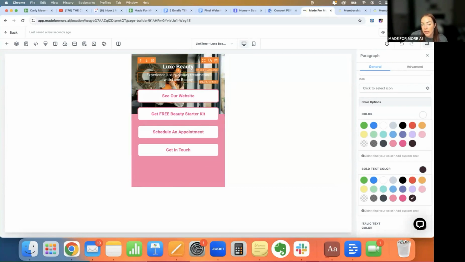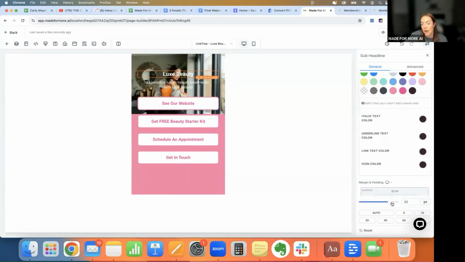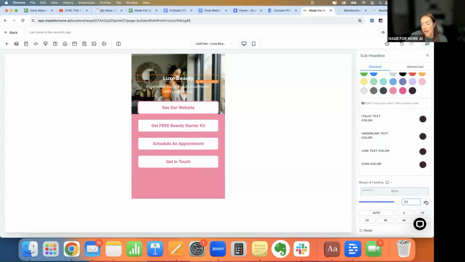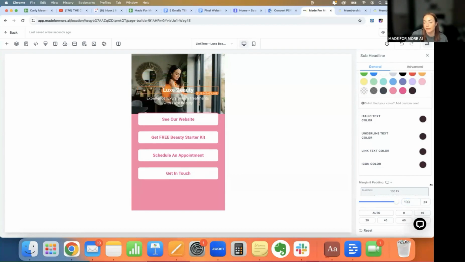So I might say, okay, that looks a little bit better, but I want the text to be underneath my picture. So if we click on this top one right now, we can come down here to the spacing and we can actually change the spacing around it. So if I select this one here, I can move this up and say, I want that to go like that. Or if you want to do it even higher than that, obviously you can go to 60. You might even say, I want it to be at 100. And then it's going to go like that.